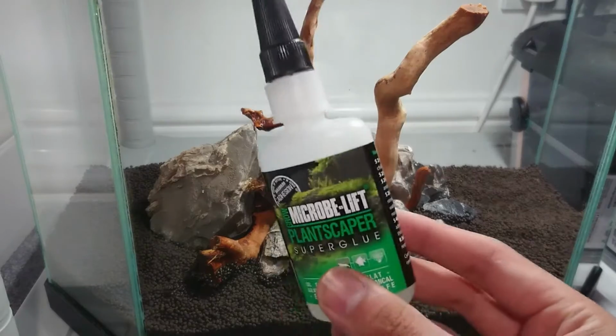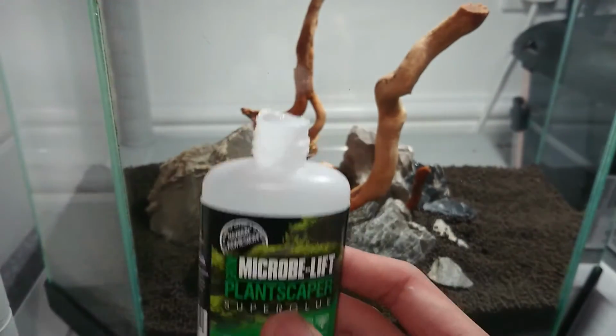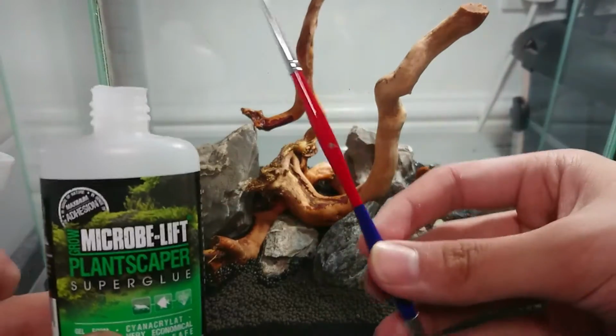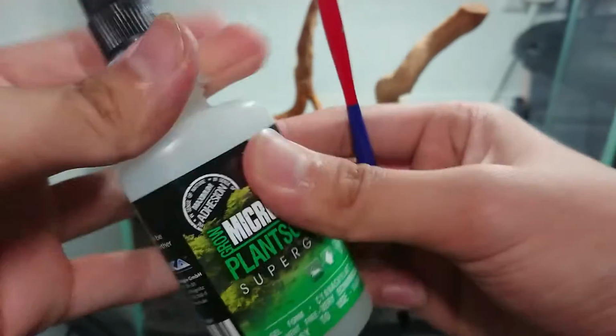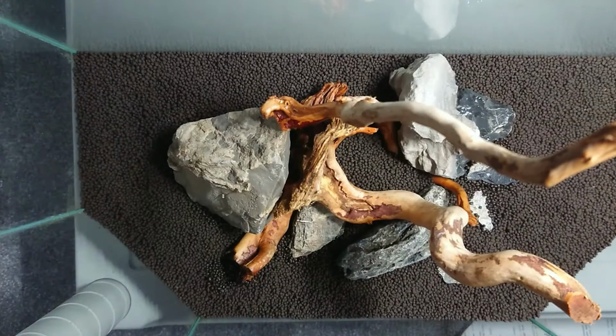To try and prevent the wood from floating up, I used this aquarium glue to attach the wood to the rocks. Unfortunately, I seem to have glued the lid shut after having used it once for the 125 liter aquarium. So I decided to unscrew the lid and use the paintbrush to dab on the glue where I wanted it.